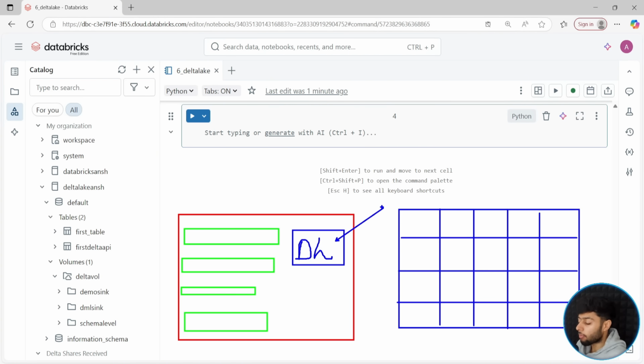But what if I want to see and analyze all the versions, like what actually is happening? For that particular reason, you have to use something called data versioning in the delta log, and it is the backbone of your time traveling as well. What is time traveling? We'll talk about it, don't worry. But data versioning is the backbone. Let's see how we can leverage data versioning.